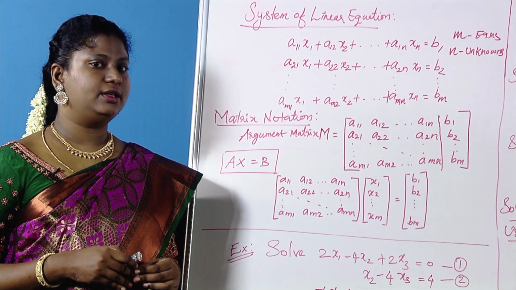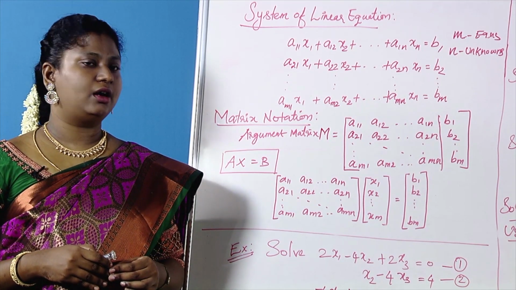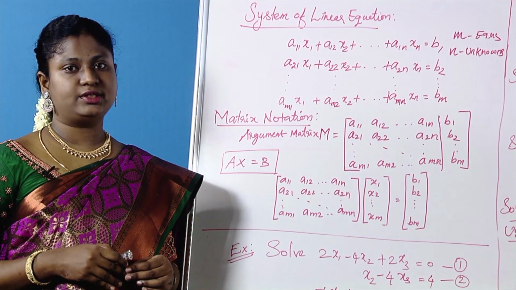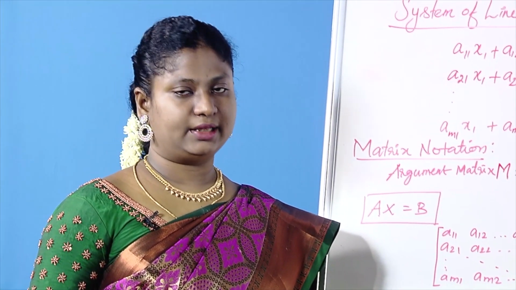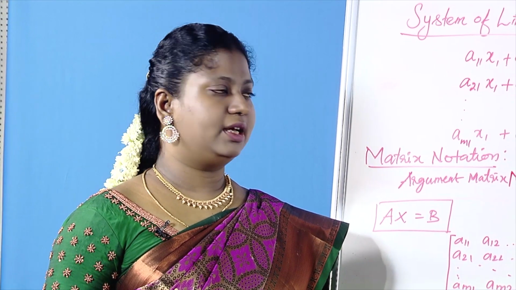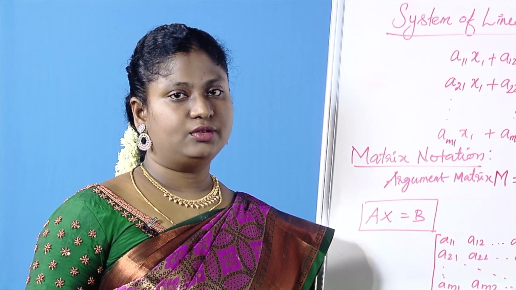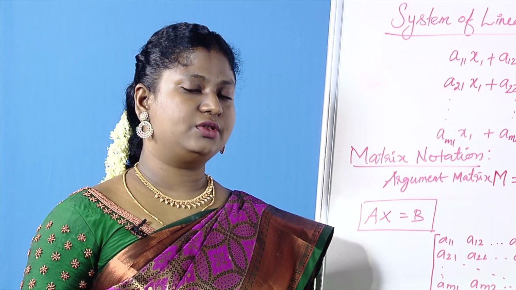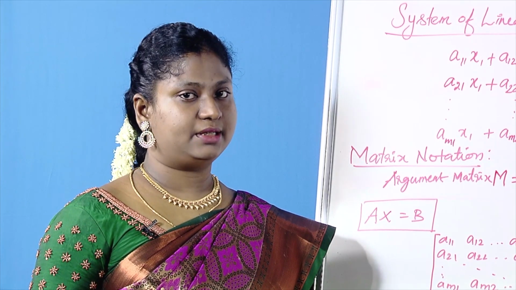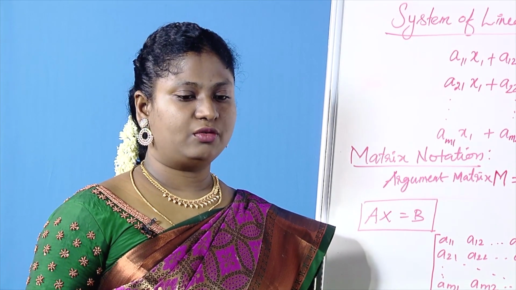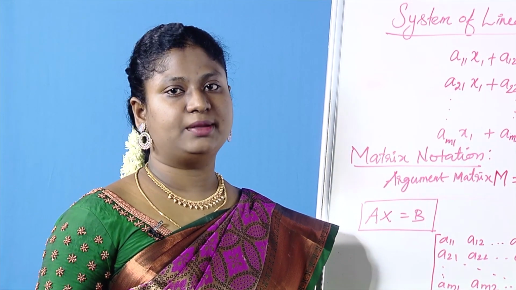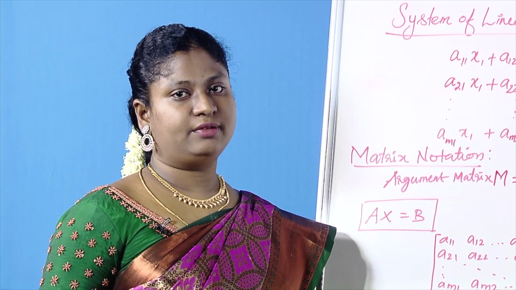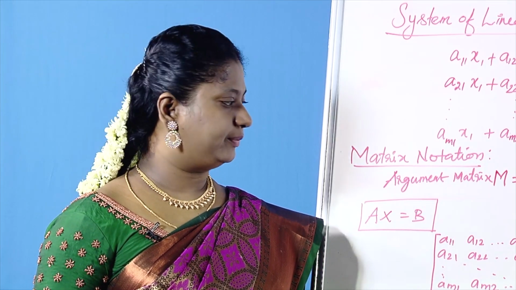How are we going to solve it? We are going to solve using two methods. The first one is the elimination method, and then we are going to solve using matrix form. First we are going to use the normal method, the elimination method. From the word itself, it states we are going to eliminate some variables one by one, and eventually we are going to arrive at a solution.